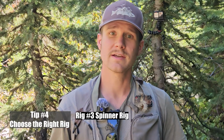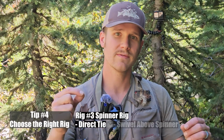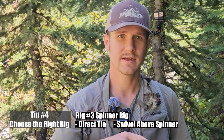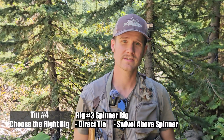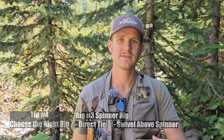So for the spinner rig, you can either tie straight to the spinner, or you can add a small swivel a foot above the lure or directly to the spinner to help prevent line twist. But most of the time when you're fishing a small creek like this, you might not need the swivel because you're only going to be running it for a few seconds at a time.